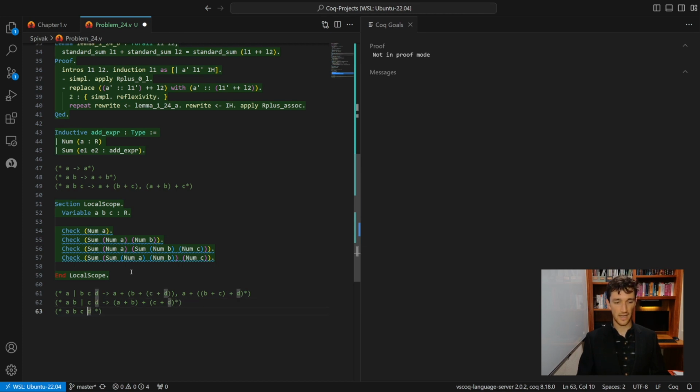And suppose we cut it after C, then it could be everything on the left combined with everything on the right. So it could be A plus B plus C plus D, or it could be A plus B plus C plus D. And the key thing here is that we already established that our inductive type add expression is capable of representing every possible addition expression of size, for instance, in this case, 3. And so would it be possible for doing it for 4?